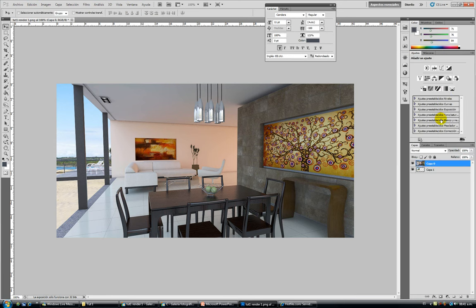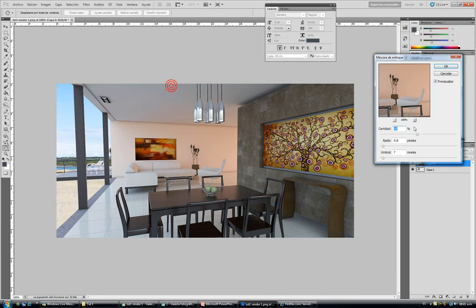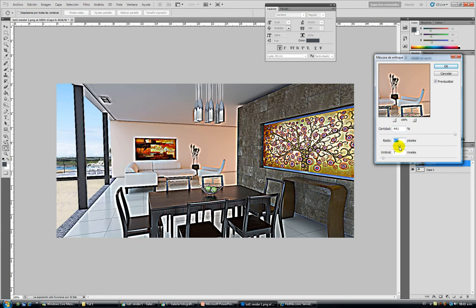Now, what else? Well, remember that I told you that we were not going to use detail enhancement this time. Well, we're going to go to sharpen in filters and smart sharpen. Now, this little filter here is terrific. You just have to know how to use it, and you just have to pay a lot of attention here so you don't get any crispy edges. So I'm going to play with them. I'm going to bring it all the way to the end so you can see how it behaves, and we can also play with these values.